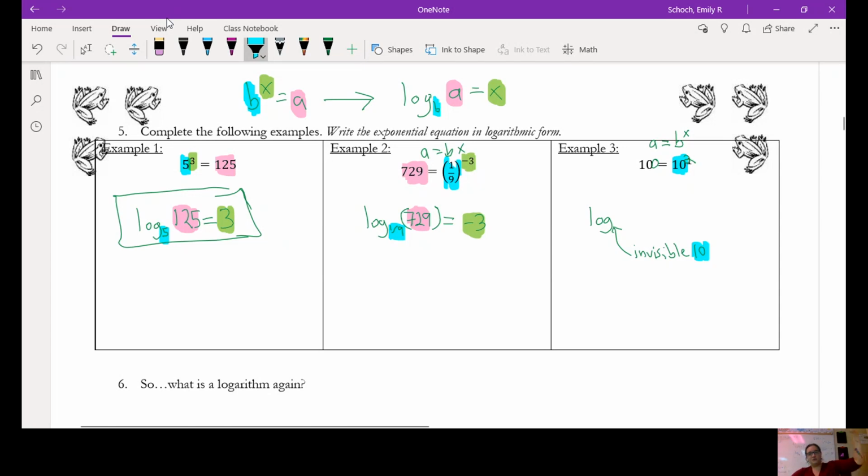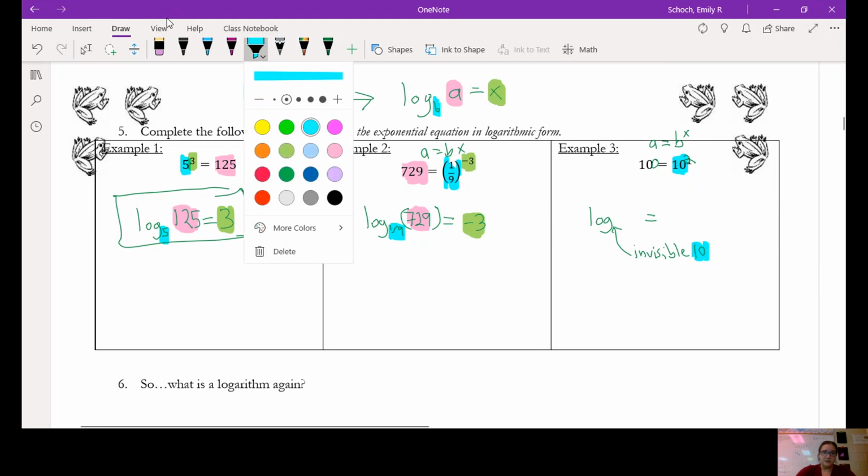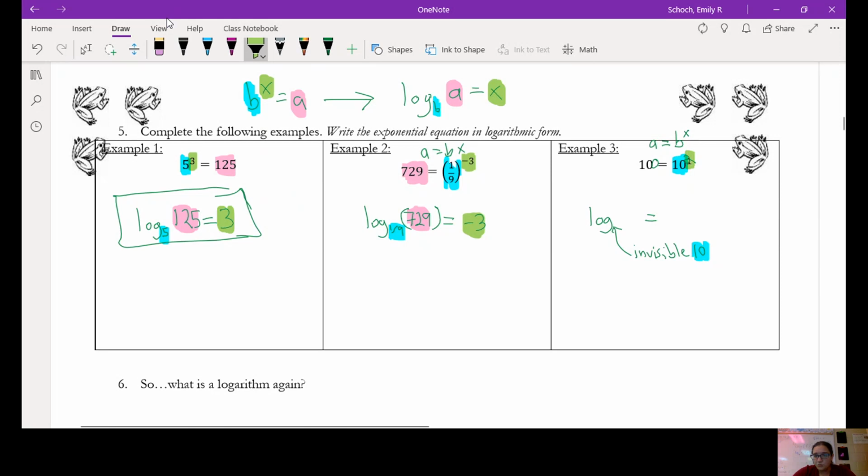So we're back to our actual problem. So let's start back over, right? So we write the word log. Instead of writing 10, we put nothing because the 10 is going to be invisible. But we are going to then put a space because then it is going to equal the exponent. All right, so our exponent is 2, right? Yay, 2. Okay, so since it's going to equal our exponent, it's going to equal 2.